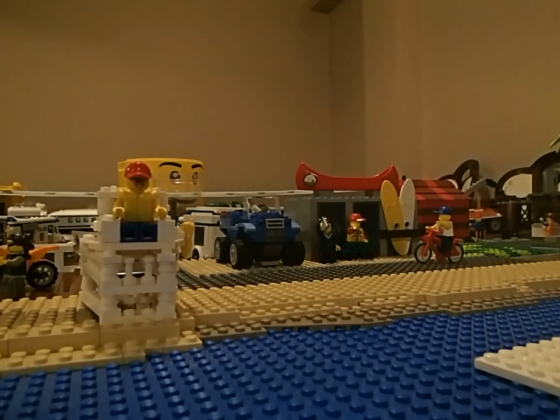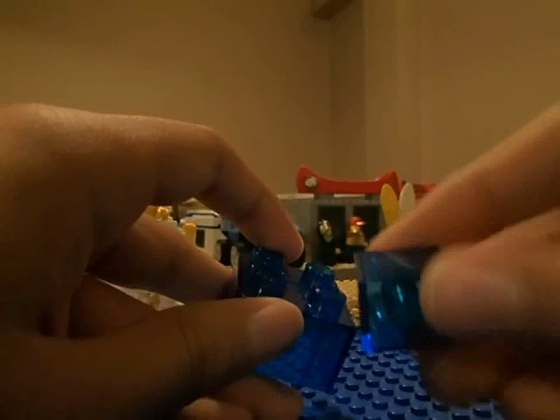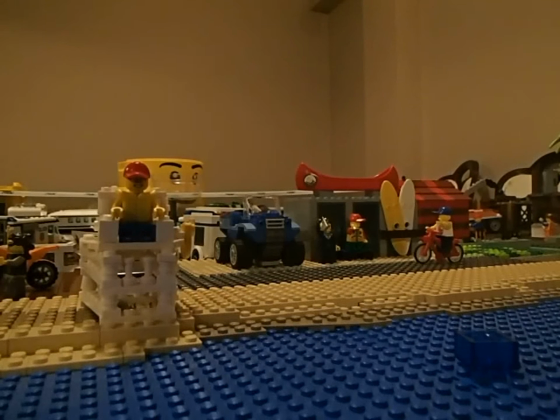Not Mega Blocks. I didn't use any Mega Blocks. So yeah, you can see, it's not that easy to see since it's a clear one, but okay. So this is a normal Lego 2x2, and it clicks easily like that, and it stays secure, nice, doesn't fall off. And also, you can place it on the plates of normal Lego bricks to Duplo. So yeah, that's cool. So that's how I made most of the Lego mountain.